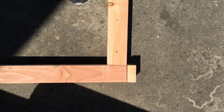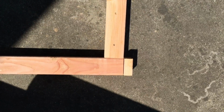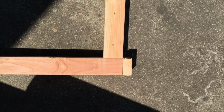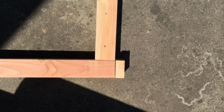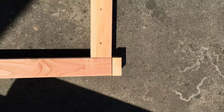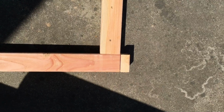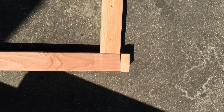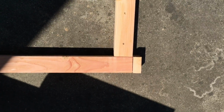I need to make a slight adjustment to the length of the longest beams, mainly because I forgot there was going to be a cross beam going across the width of the workbench, and that means I need to take out the width of the beam that I'm adding to still allow for the 2 foot depth of the plywood, because that's cut to length. It's not something that I can make longer, obviously, so I need to make the long beams shorter, and that should account for it.